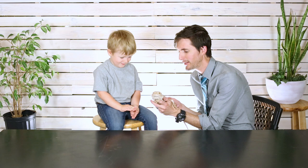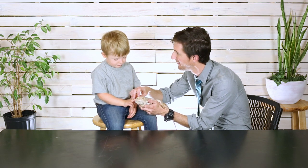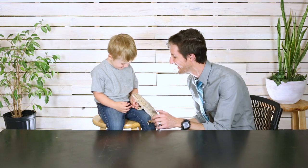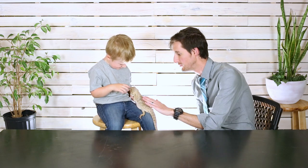I'm gonna let you pet her real soft. Show me with two fingers how you would pet a lizard — this is a great way for a little kid to touch a lizard for the first time. Just give her a little pet. What did you think of that? If I set her right on your lap for a moment, we've got to be so calm and so soft. She likes you — see how she's holding on so she doesn't fall. You just sit there and let her hang on to you and look at you.